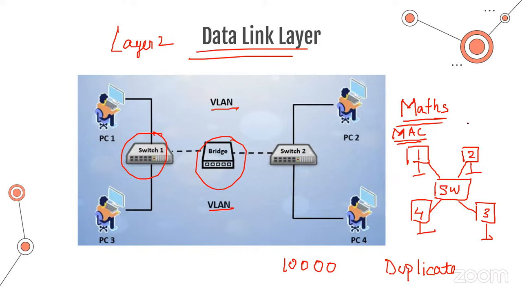Now, a MAC address in general is a unique address, just like our house address. So all these PCs have a MAC address. If PC1 wants to talk to PC2, all it needs to do is write its own source MAC address and the destination MAC address, which is PC2's MAC address, and forward it to the switch. The switch will read the destination MAC address and forward it to PC2. What happened here is it helped the different PCs to have privacy, first of all.